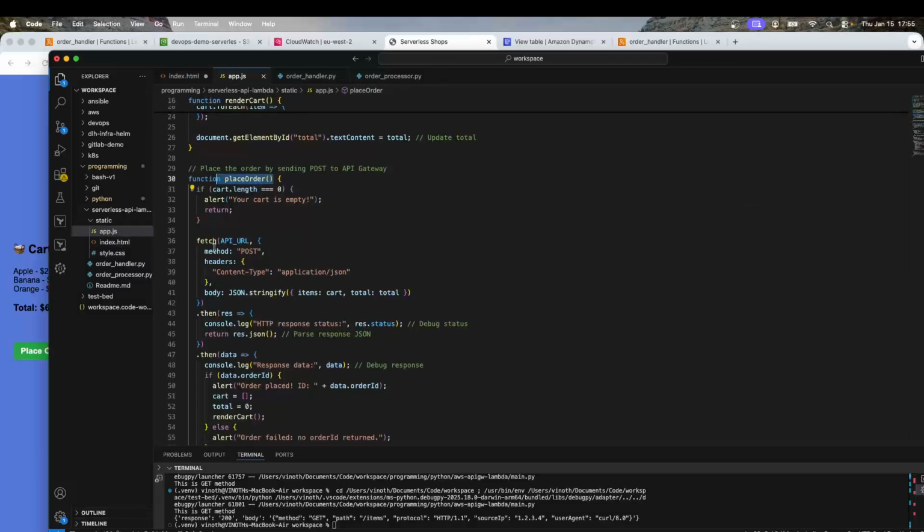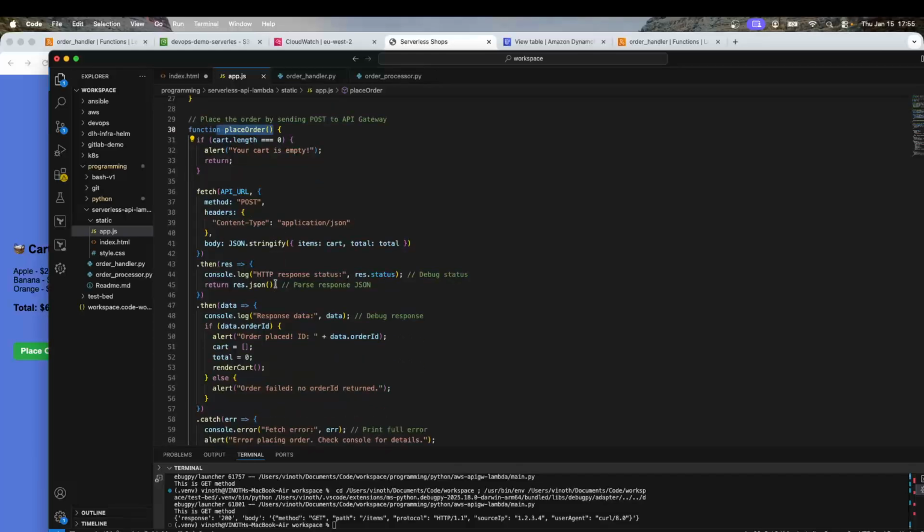In the JavaScript, it gathers the data and posts it to the API Gateway. Then it receives the response and prints the order ID. This is the main thing.